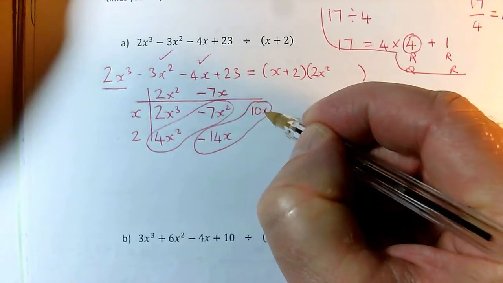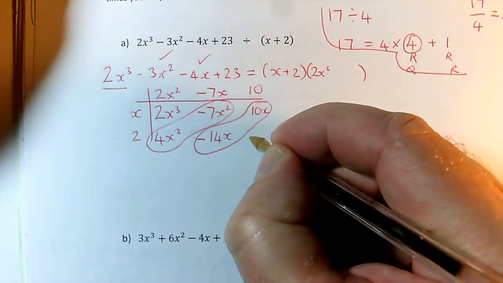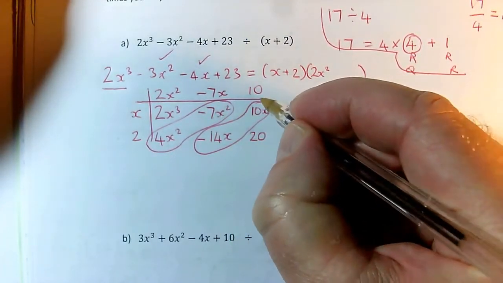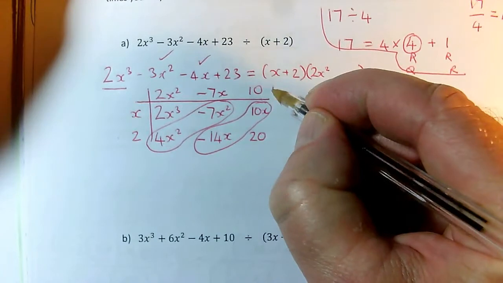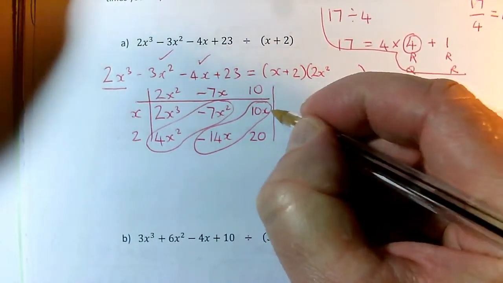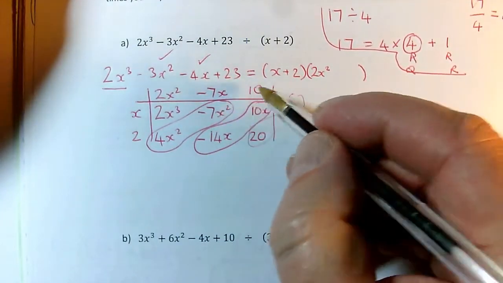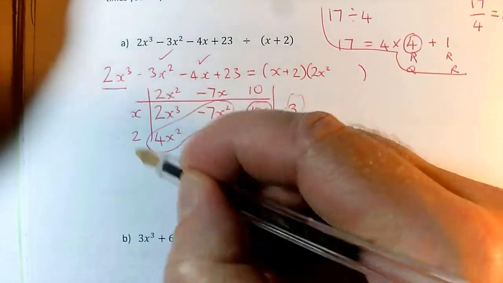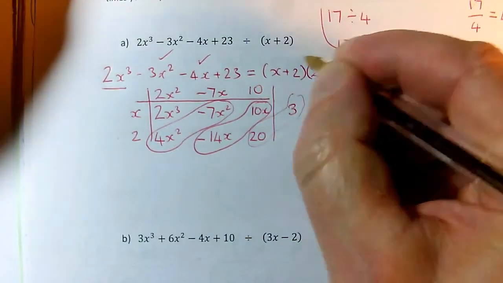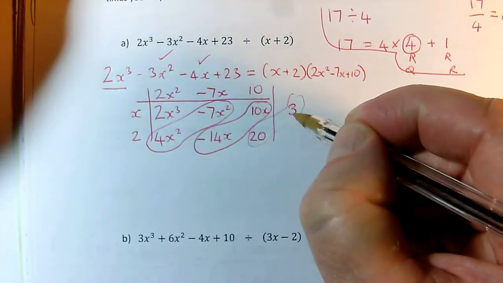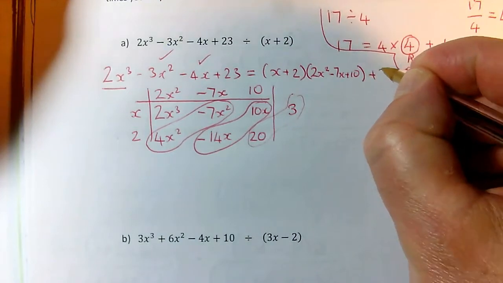So -14x, I need to add a 10x in order to get the correct answer. So I've made this term here work. So that one's worked, that one's worked. Now in order to create this 10x, I'm going to need a 10 to multiply by my x. And down here I'm going to get 10 times 2 is 20. But if I now do the same thing again, in order to make the 23, I've got 20, I'm 3 short. So some people like to carry on the table and say, okay, I need two things here that add up to the 23, and that's a 3. But in a way I've stopped the table. I've got down to a constant. This is the multiplication of the bracket, so I can fill that in now, -7x + 10. So this makes everything that's actually within the main grid. But this 3, that was left over, I couldn't make that in the grid. That's my remainder, so I need to put a +3 on the end.